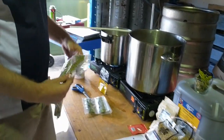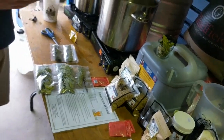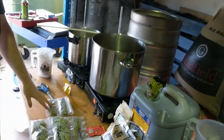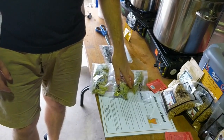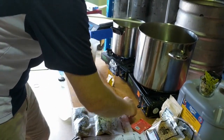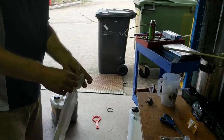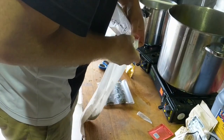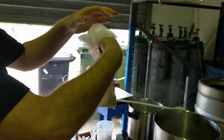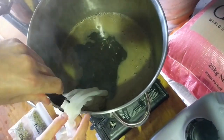You might have noticed we have a lot more hops here for the porter than for the wheat. The reason is partly because the malts we're using are what you'd call un-hopped malts — compare that to a kit which is pre-hopped. Our fresh wort kit already has some bitterness to it, so we're adding a much smaller amount of hops, really for flavour and aroma. The Centennial hops for the porter are going to give us the bitterness we need. Make sure you leave enough space for the hops to expand, and position the bag so the hops aren't quite touching the bottom of the pot — you don't want them to burn, you just want them to boil.